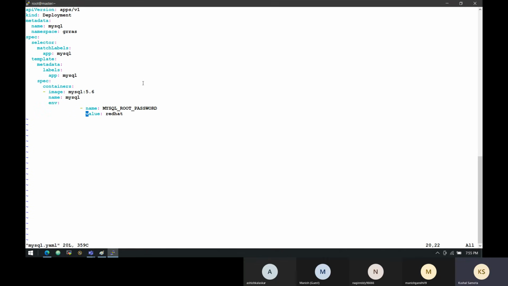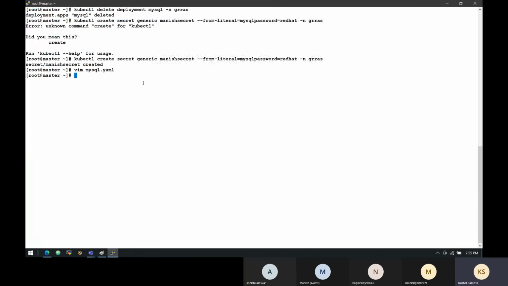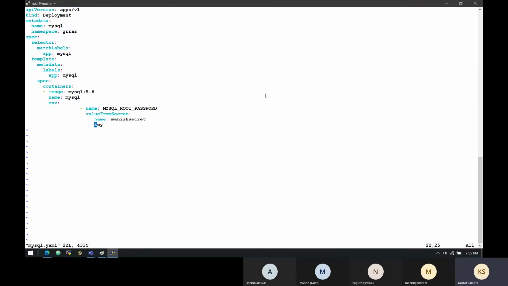Instead of having the value printed directly here, I will write valueFrom secret. What is the name of the secret? The name of the secret is manish-secret. And what is the key over there? The key is MYSQL_PASSWORD.